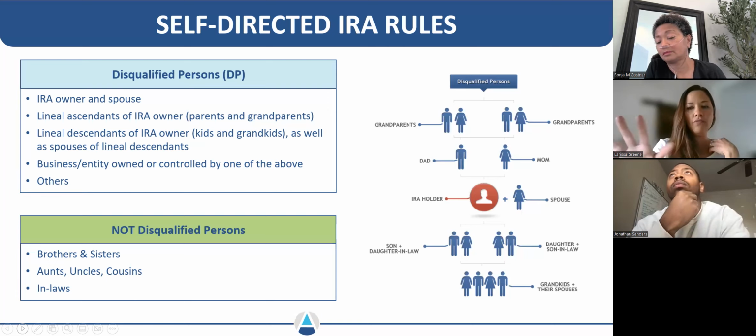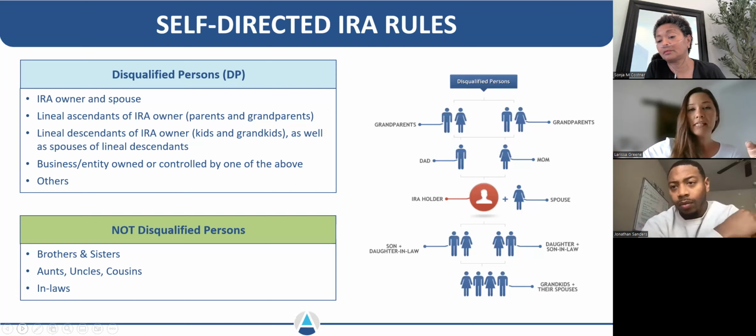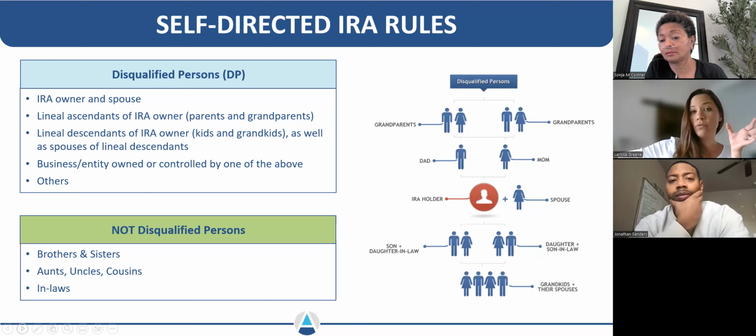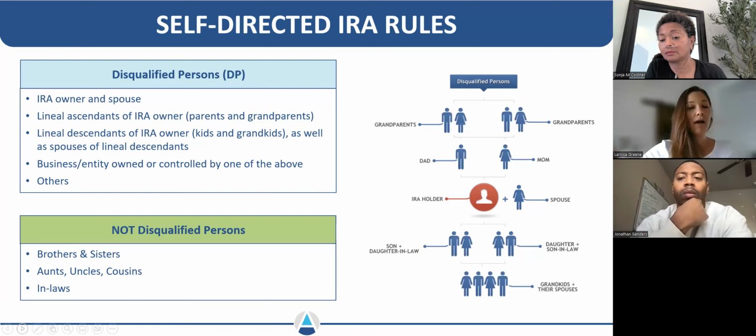So, if Sonia owned 123 Main Street and you said, well, that's a great investment, I want to own it in my IRA, that would be prohibited. But if some other unrelated person listed 123 Main Street for sale and you guys all wanted to put money in through IRA accounts to buy it, it's an investment of the account, yes, but it's still an investment of your portfolio through your IRA account. So we say your IRA can make its own investments, not yours. But the truth of the matter, of course, is that the IRA is owned by you. It is your investment, but it's done through the IRA account.